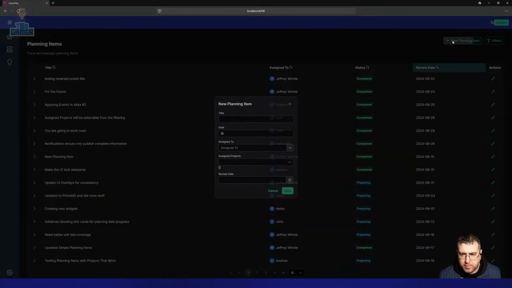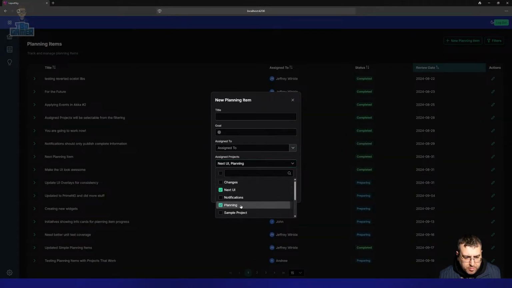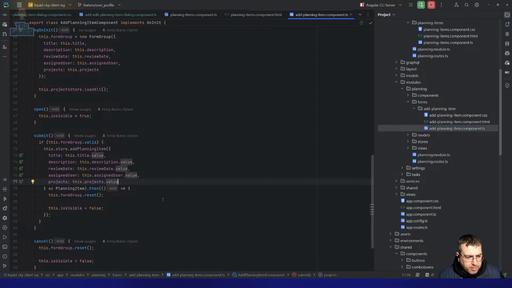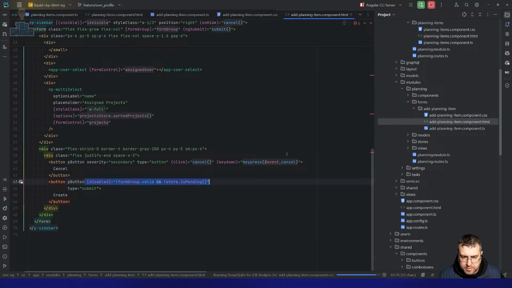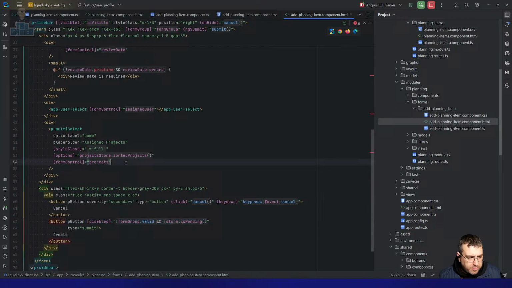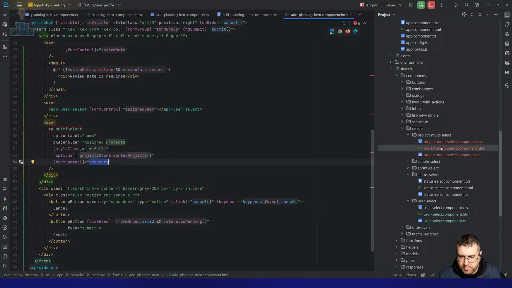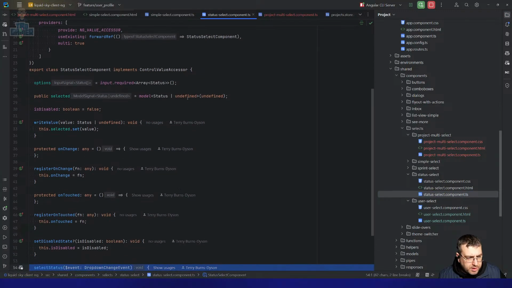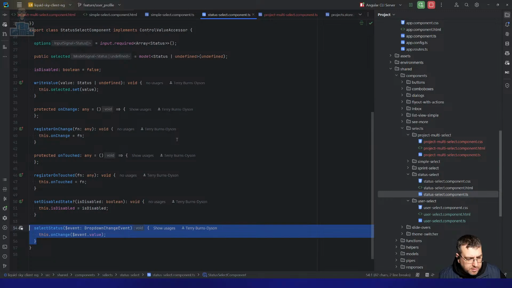We have loading. That's all we care about for a second. So let's get to the point where we can capture the projects we have here. In the current version, we have form control is projects. It's attached to the multi-select. What I've done is I've broken that out as a component, and our ng model is now selected options, input required, models selected. This on select status, this on change. Event value. Let's try that.